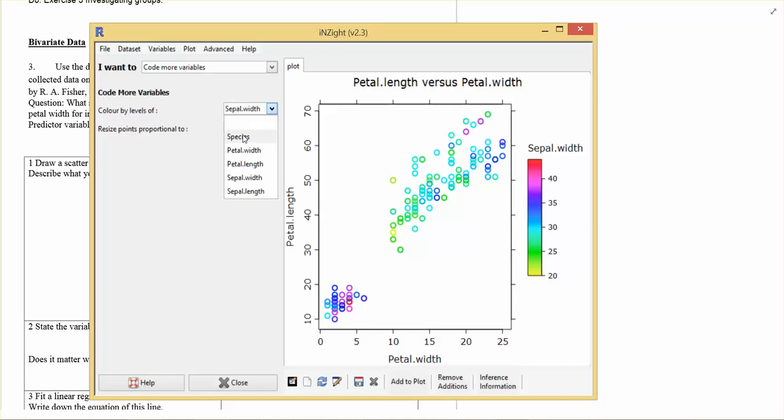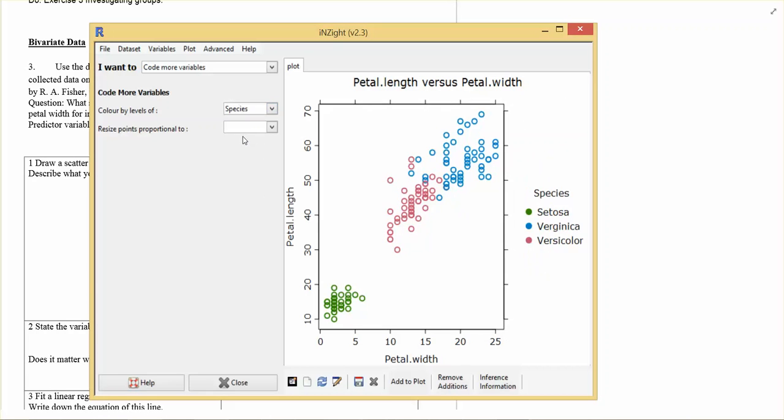I've also got species. So if I look at species, now I've really got something interesting happening, right? So there's a clear pattern. So I'm going to definitely be talking about this one first. Sort of looks like a diagonal exclamation mark, doesn't it? So all the green ones in the bottom left, the sort of crimson ones in the middle, and all the blue ones on the top right is the obvious observations I see here. So specifically, the bottom left green ones are Setosa species, and the crimson ones are versicolor, and the blue ones are Virginica.